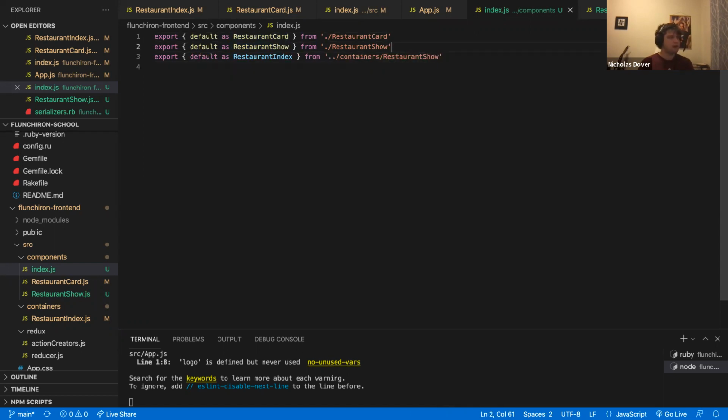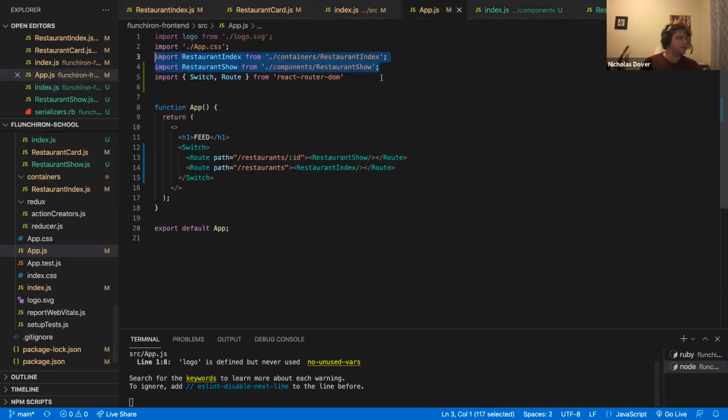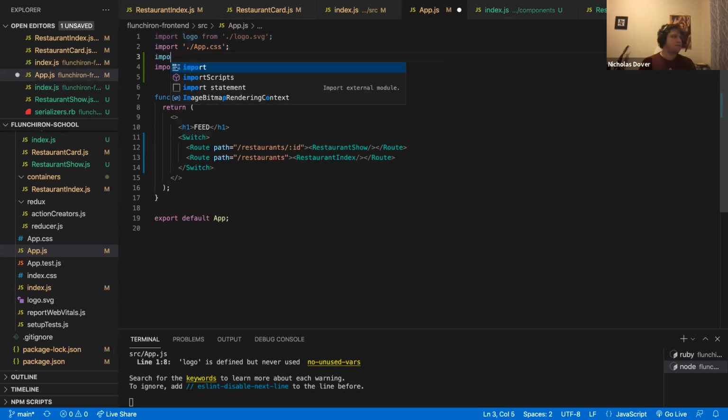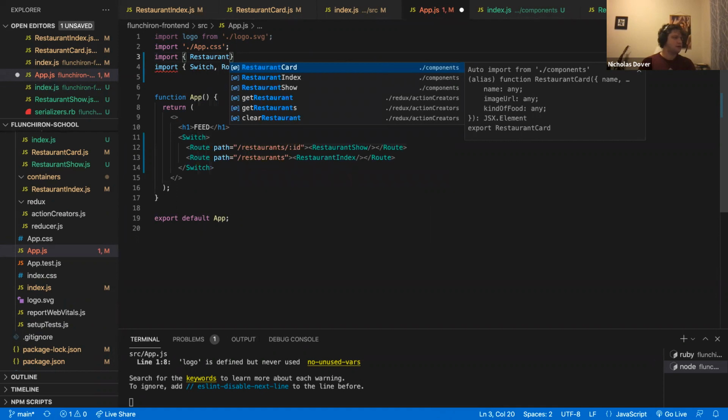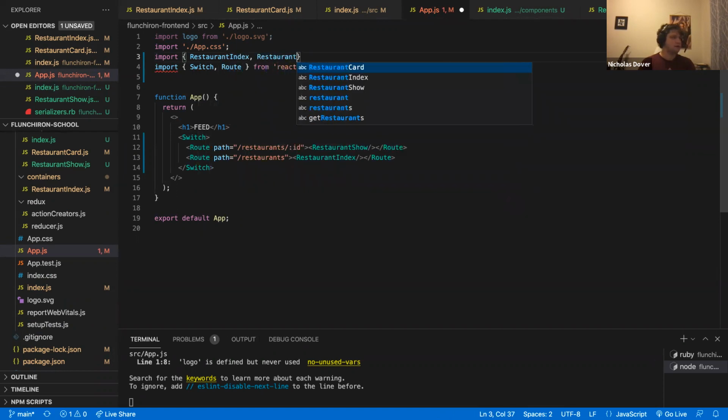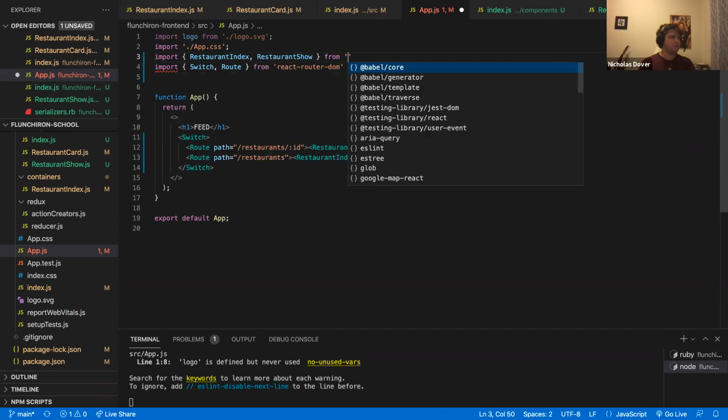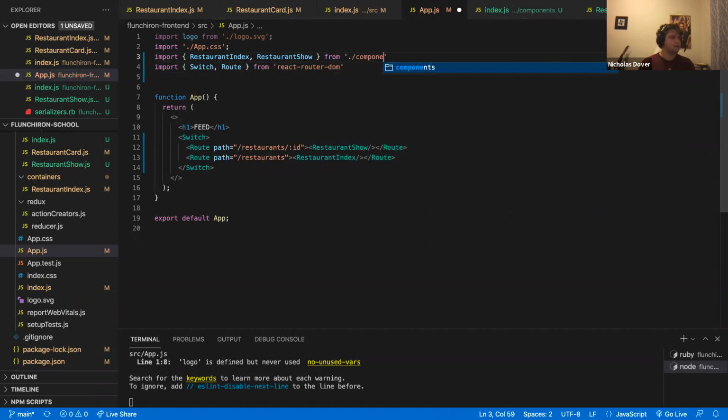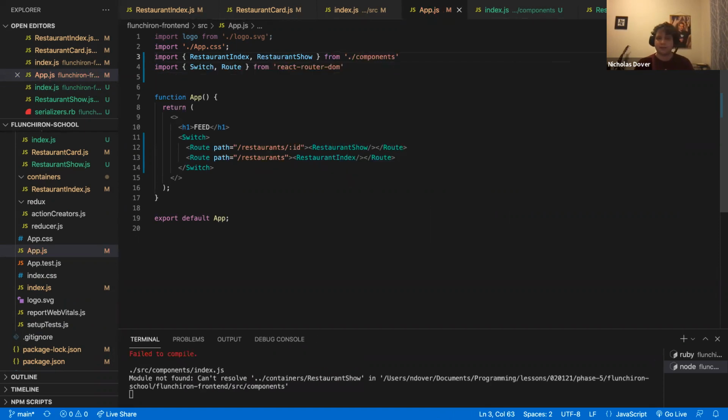Cool. So we're grabbing all of these bad boys right here. I don't know why it's lighting up differently. But now I should be able to, if I've gotten the syntax correctly, just go ahead and say import restaurant index, restaurant show from /components. I don't even have to say index.js because it'll automatically do that, I think.